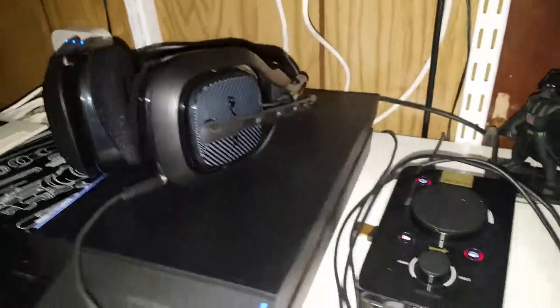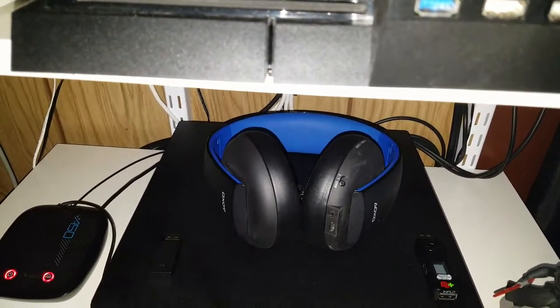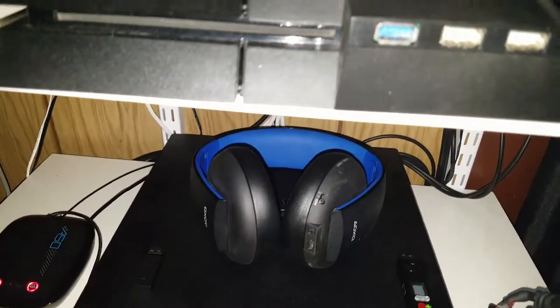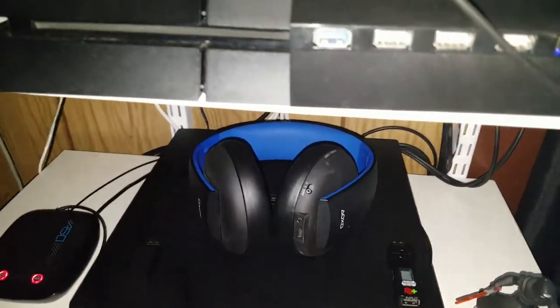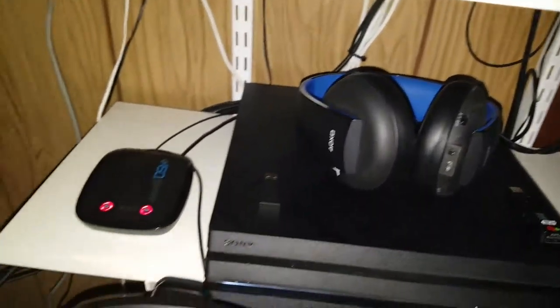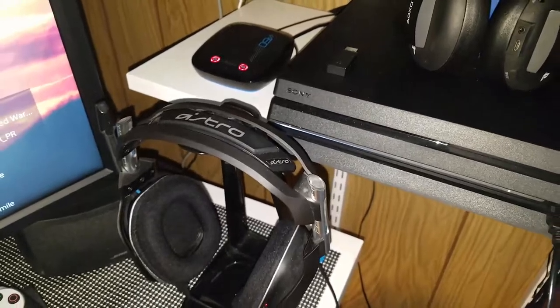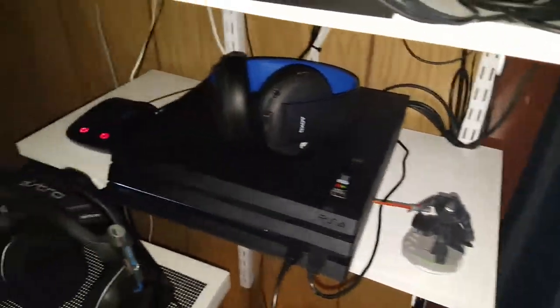This is the Astro A40s. This is the regular PlayStation headset, 7.1 stereo, whatever it is. The first one came out nice and beautiful. I like the colors. And this is the Astro A50s. I use it for the PS4 Pro.